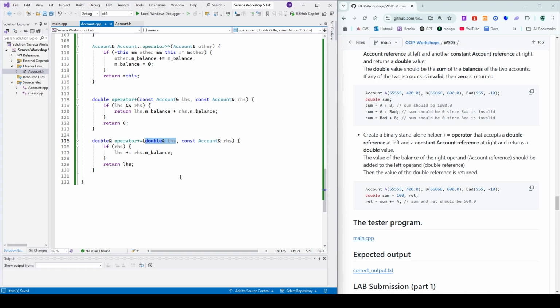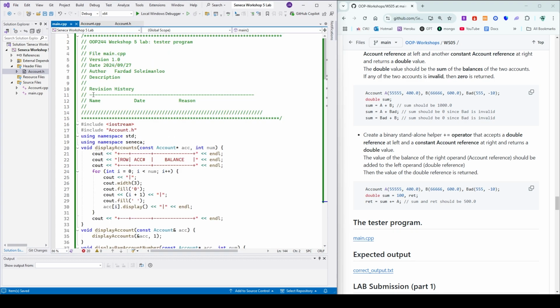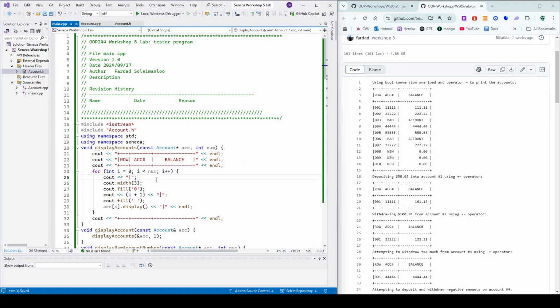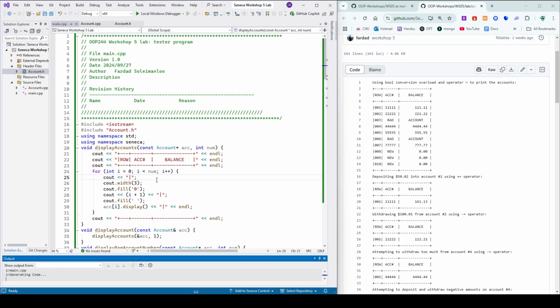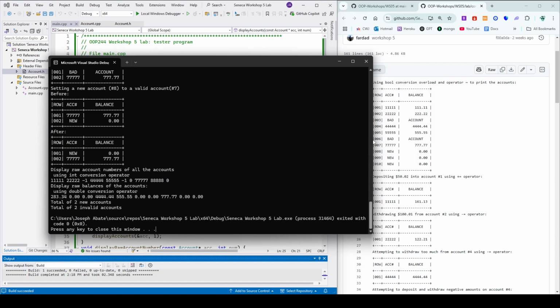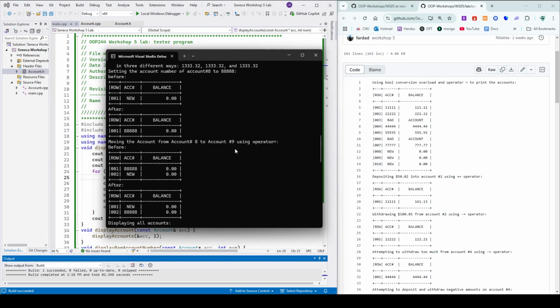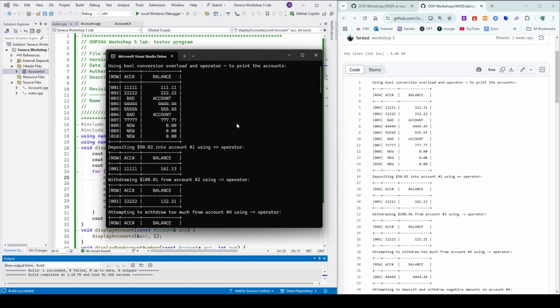So at this point, we should be done writing out all the code. Let's actually run and compile it, and let's make sure it matches the output we're expecting. So let's go down here and click Correct Output. So now let's click into Visual Studio, press Ctrl F5 to compile and run it. It ran. Let's see if it's correct. So let's close this a little bit. And now let's scroll to the top. Now let's compare all of the lines.